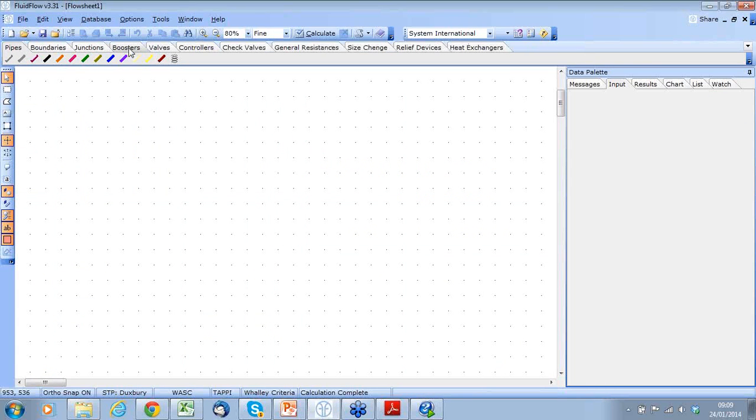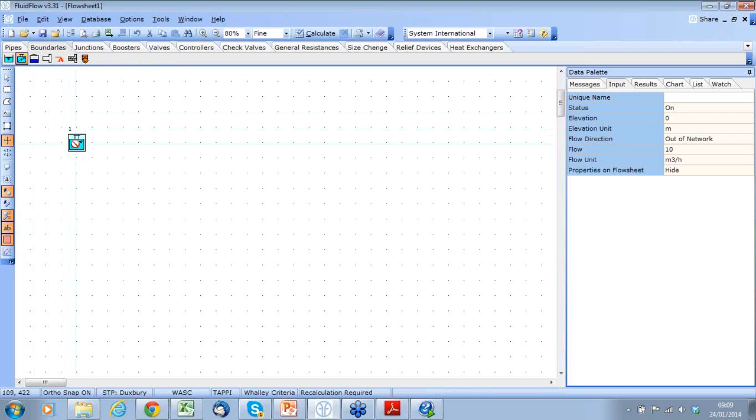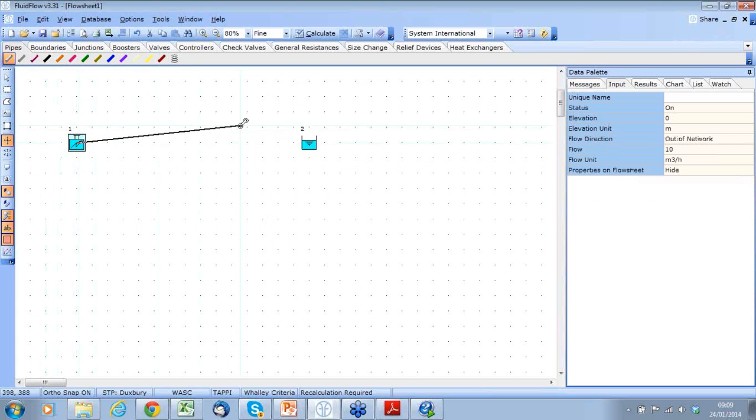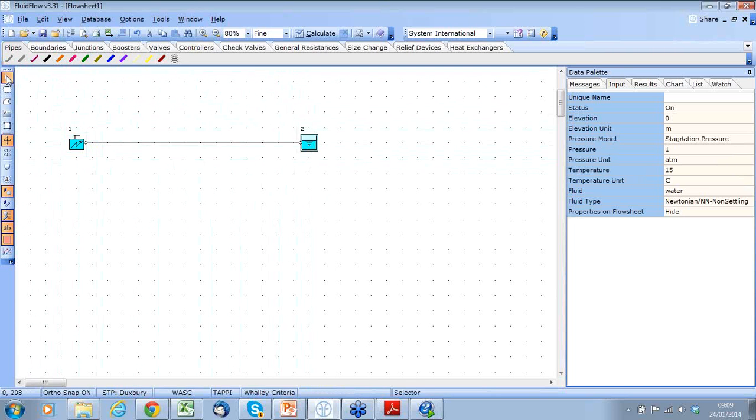Okay, so if we look at, say, for instance, sizing a pipeline, I'll drop a known flow node onto the screen. And I'm doing this because I mentioned earlier we need to know the design flow rate, or it needs to be a design condition in the system in order to be able to size the pipeline. Okay, so let's choose a flow rate of 30 meters cubed per hour. I'll just turn on my pipe reference number and select calculate.